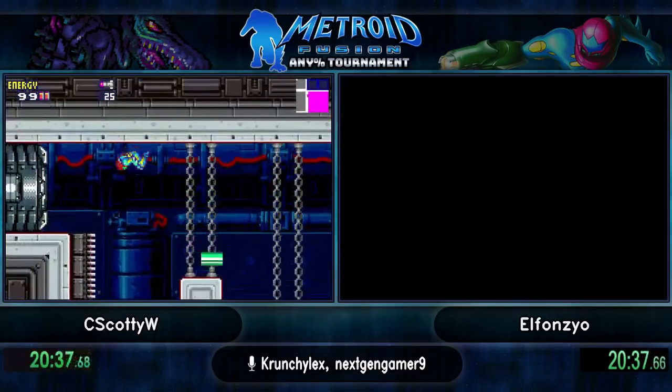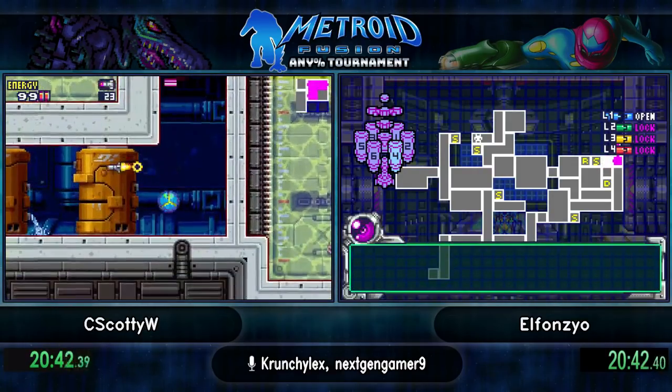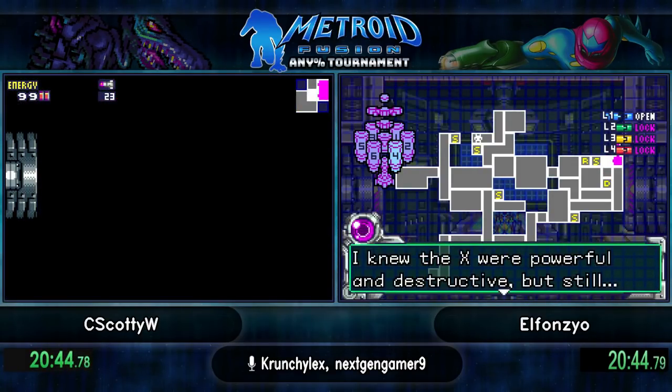Taking advantage of the R shot there in order to be able to release his charge shot without popping out of the somersault. One of the little nifty movement things you can do in Fusion.